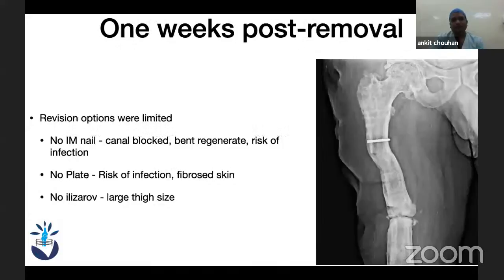So the patient presented again after 1 week with pain, unable to bear weight. So again, the problem was the same problem of fracture femur with a pathological bone and a long history of infection. Thought of other options, but frankly, I could not think of any. Discussed with my seniors and other friends, but could not think of any other option better suited than a LRS.